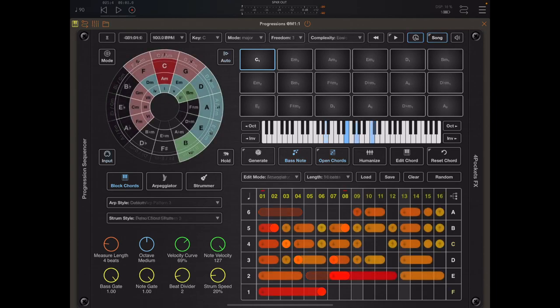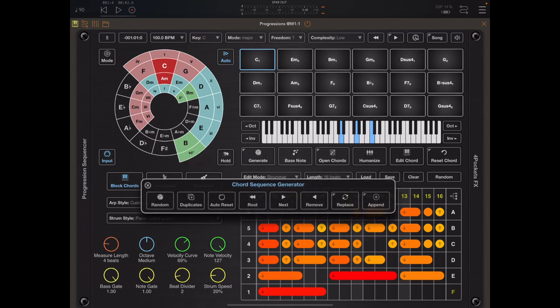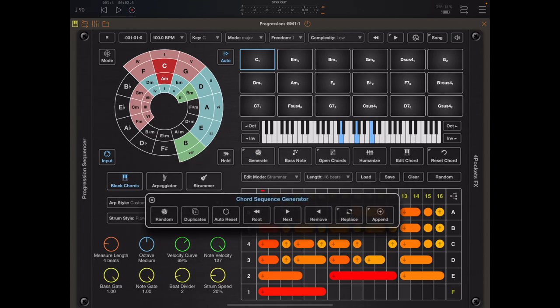Now, up until now, you've seen me long pressing the generate button to generate a full palette of chords. But if we just press the generate button, we'll bring up the chord sequence generator. This gives us some manual control over chords, and we can step through a chord generation sequence and remove chords that we do not like. One good thing to do here is to turn on the preview mode so that when we generate chords, we can hear them sound. If I press the root button, you'll hear the root note sounding, and every time I press next, it adds an additional chord.